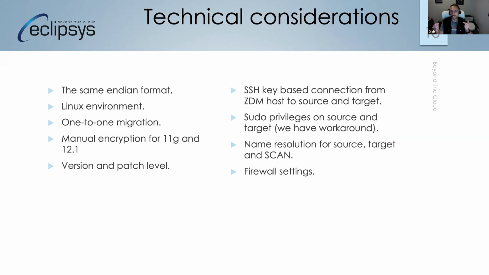You need SSH-based connection from ZDM host to source and target with privileged users. What I mean by privileged user is a user which can run sudo command almost for everything. It is like the OPC user in Oracle Cloud. If you don't know, in Oracle Cloud, when you create any host or database as a server, you get access through SSH to the OPC user, and that OPC user has sudo privilege to root or to Oracle user or to grid user. So that type of user is required for ZDM on the source as well, not only in the cloud.